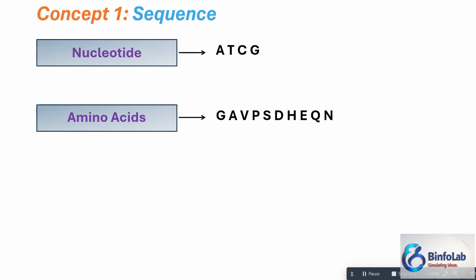If you want to understand which one is a nucleotide sequence or which one is an amino acid sequence, just look into the sequence. If it contains ATCG or a combination of ATCG, it is a nucleotide sequence. Otherwise, it will be an amino acid sequence. So I hope you understand. This is your initial concept that if you are asked to provide a sequence or to use a sequence, then you should know which sequence the person is asking for, nucleotide sequence or amino acid sequence.